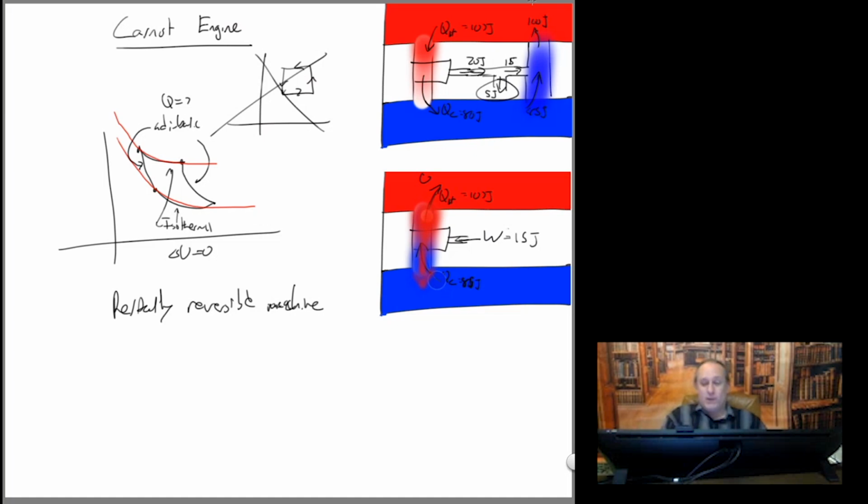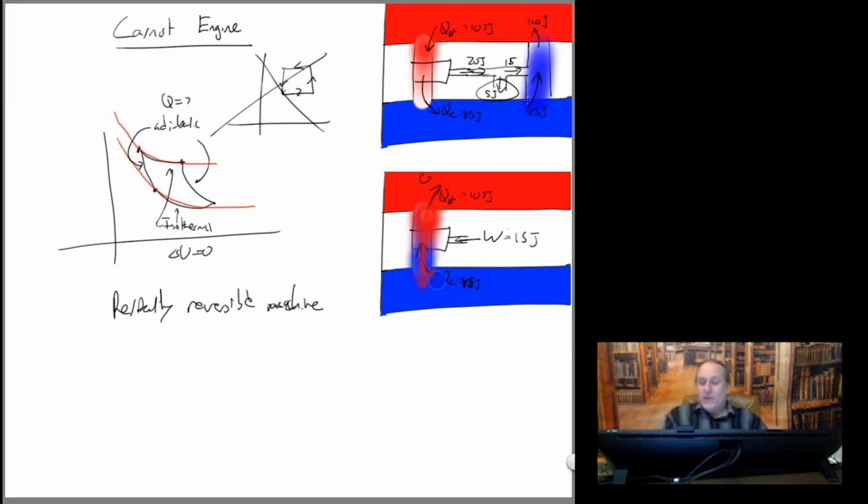You could think of this as a perfect refrigerator. You just turn it on, and without ever spending a joule of energy, it just starts refrigerating, and the cold place gets colder and colder and colder, eventually reaching 0 degrees Kelvin, if there were a machine more efficient than Carnot's engine. Another way of saying the second law of thermodynamics is it's impossible to make a machine that produces a work output without removing heat from the hot place, which is precisely what this does.